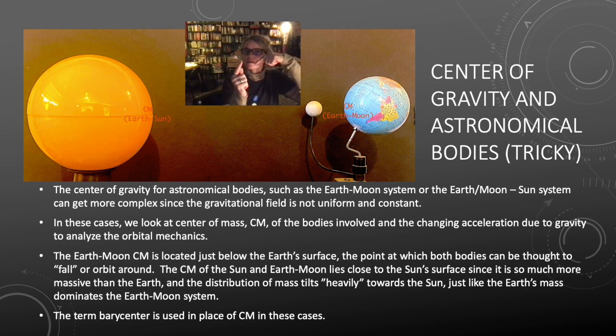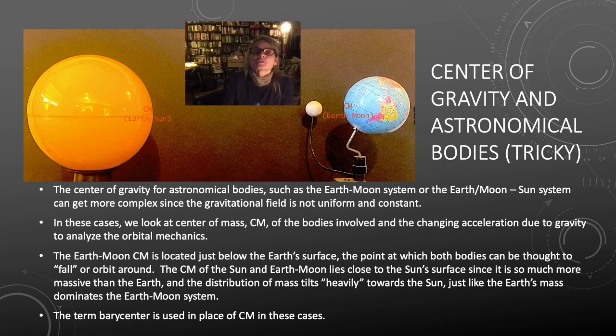Now that center of gravity is going to be different because the Moon and Earth are going to be at different positions. Sometimes they're closer together, sometimes further apart. So that's not a uniform gravitational field. So the center of gravity doesn't always coincide with the center of mass. And the same with the Earth-Moon system going around the sun. Okay, so sometimes it'll be closer, sometimes be further away. So that gravitational field will be changing.